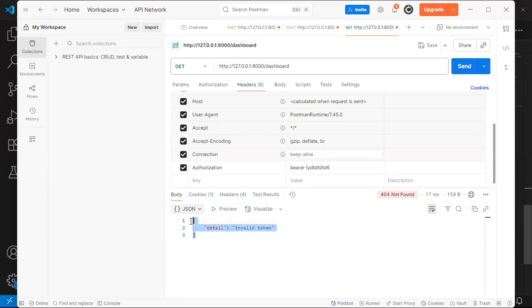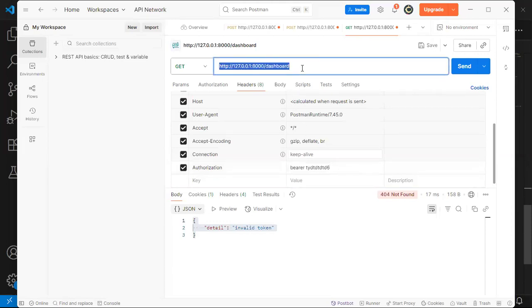So now we are beginning to see how we can control what token is being sent, so that someone cannot just send any random token to our server and expect to bypass the authentication process. Okay, so let's continue. Now that we have a wrong token, it means we have to actually go and log in. So let's go and log in.